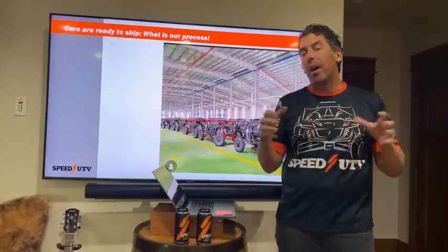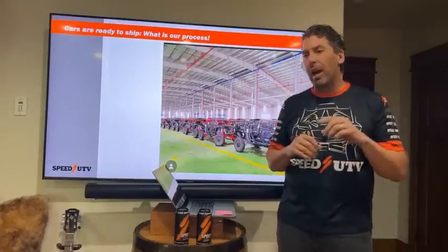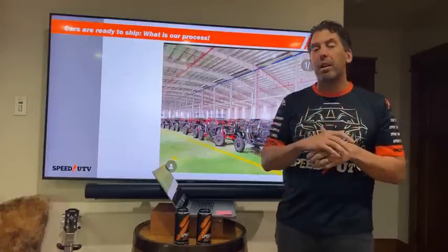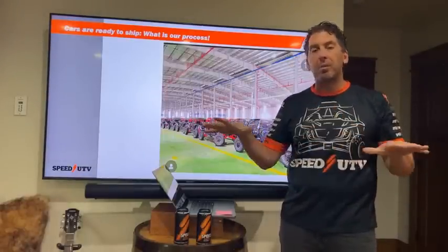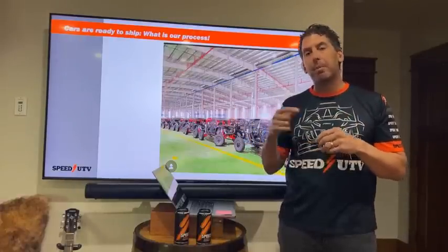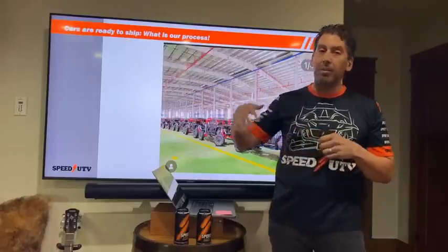So as we've done all that, Rob is now going to fly to the factory on Friday. We have 9 more cars of these, let's call it 600, that we said put all the accessories on. We're going to go inspect those 9 cars. As soon as they're done, they'll head this way, and then they'll start putting the accessories on all the rest of the cars.